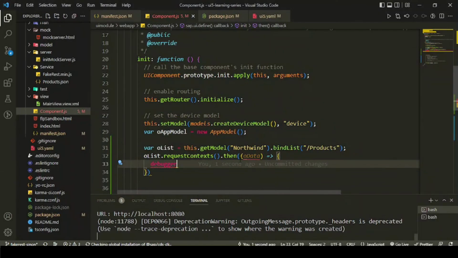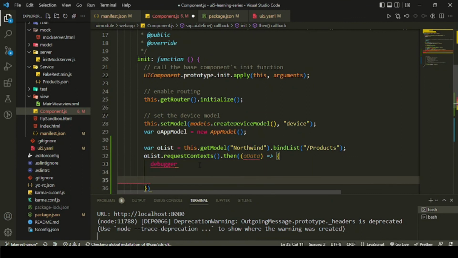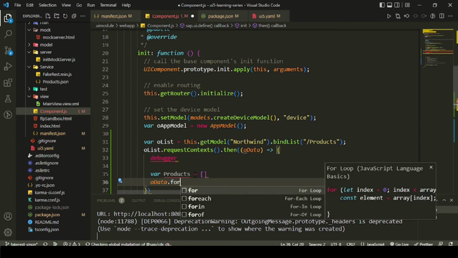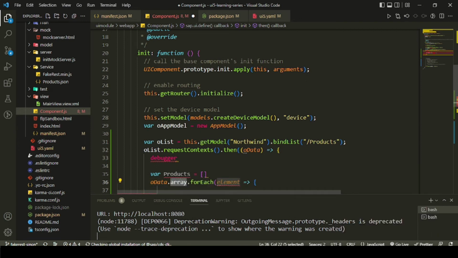So let's do that. So this is basically an array of contexts. So let's create an array called products as an empty array. Okay, I think that's all. So now this oData is the array again. So we can write something called forEach function.